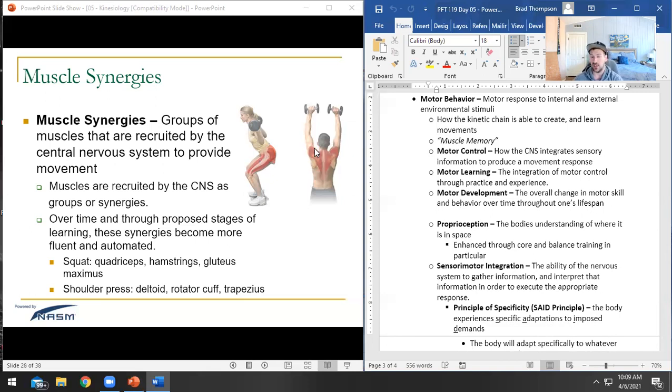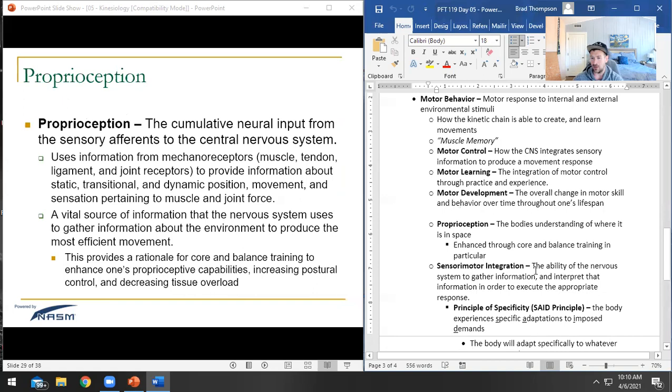And the same thing is true during an overhead raise, right? Or a shoulder press. Both of those things, I need to reduce force in the front, produce force in the back, and produce lots of force on the sides, right? And that's going to overcome that resistance and raise me all the way up. And if you were to put all that together, like a squat to shoulder press, now you're getting what we call a compound movement, where you're using multiple muscle synergies all at the same time.